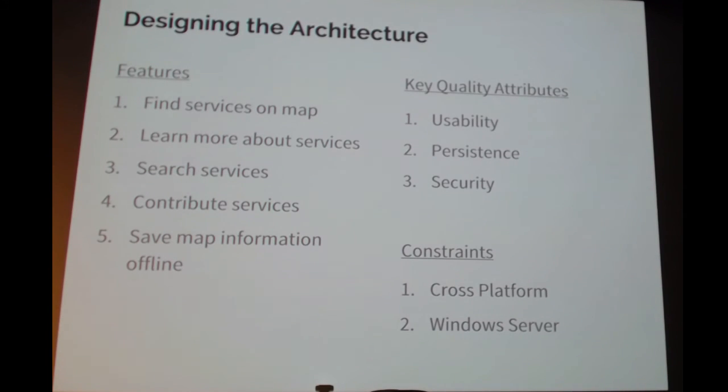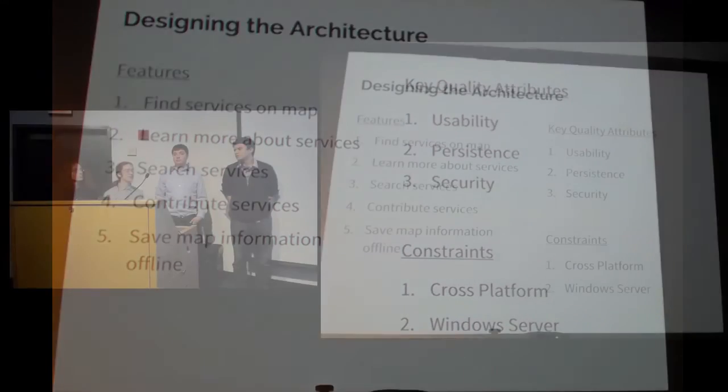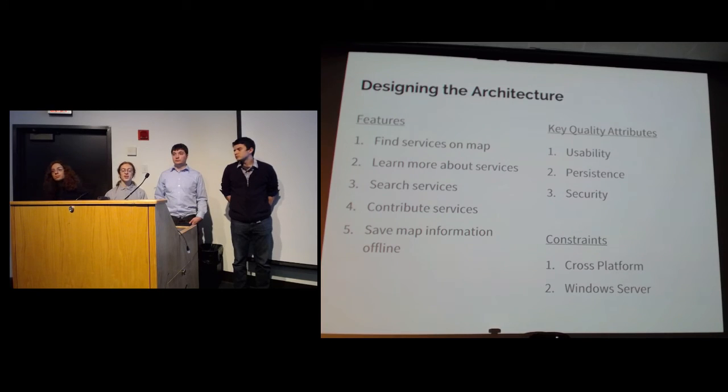But around this, some of the key quality attributes we wanted to highlight included usability, persistence, and security. Adventure Cycling's real goal here was to get a digital solution for their maps and entice new users that maybe have never heard of Adventure Cycling or even thought to travel by bike. And so we wanted to release a polished application, which means having something that's really nice and looks like an application.